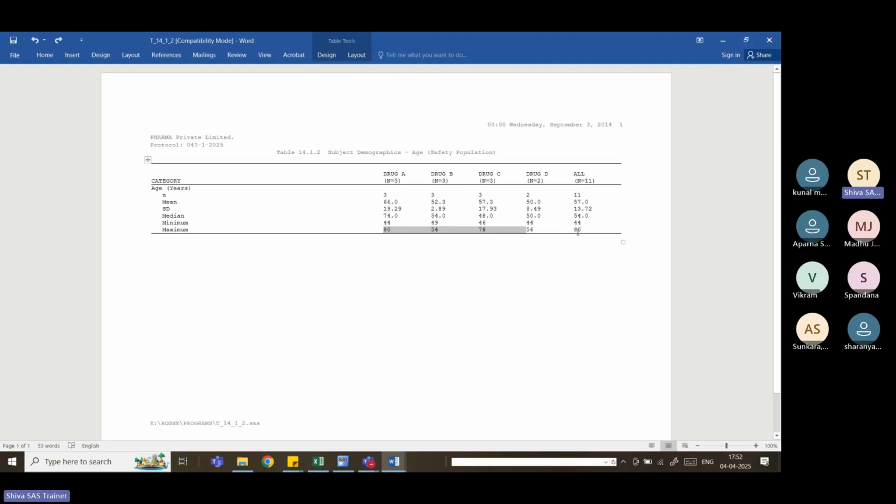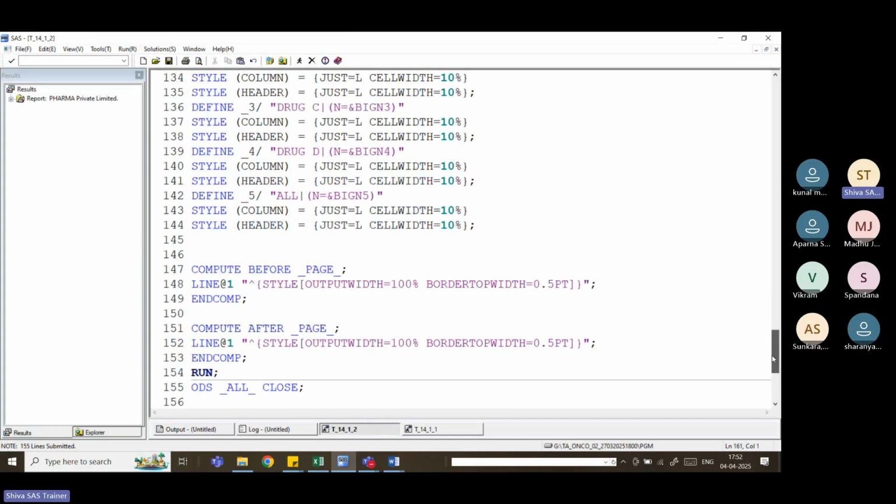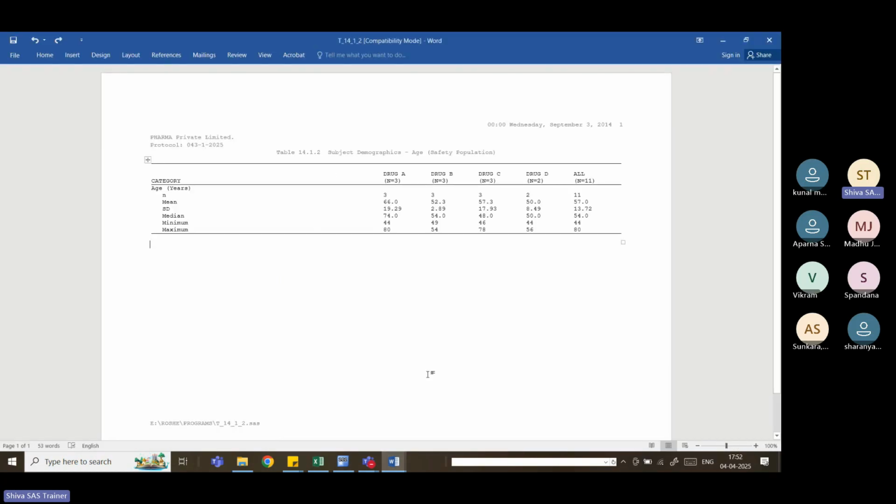All treatments. Okay. So this is a way to create summary statistics, descriptive statistics, of any continuous variable. For example, if you want height statistics or weight statistics, instead of the age variable, simply pass the height variable, weight variable, BMI variable, any continuous variable, and you will get statistics like this.